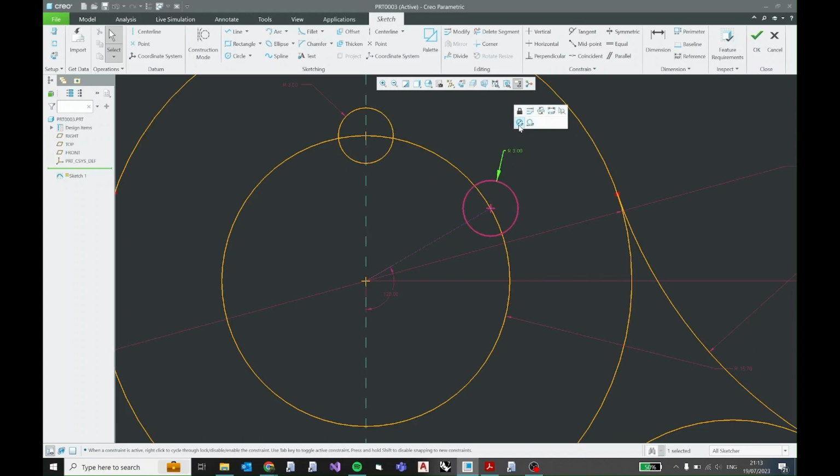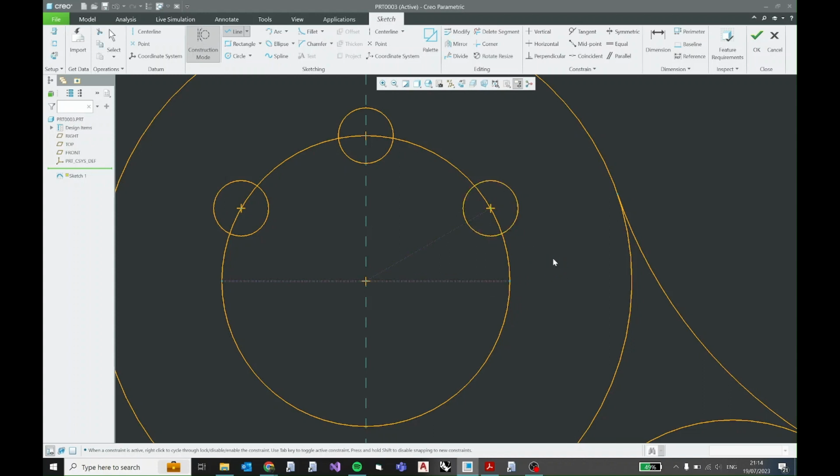I will lock it, and then I will select this and then use the mirror command and mirror it along this line of symmetry. Press escape and select all 3 of them. Oops. Select this, press control, select all of them, and then oh yeah, sorry, I forgot, I have to make another center line over here so that we can mirror all these circles along this axis as well.